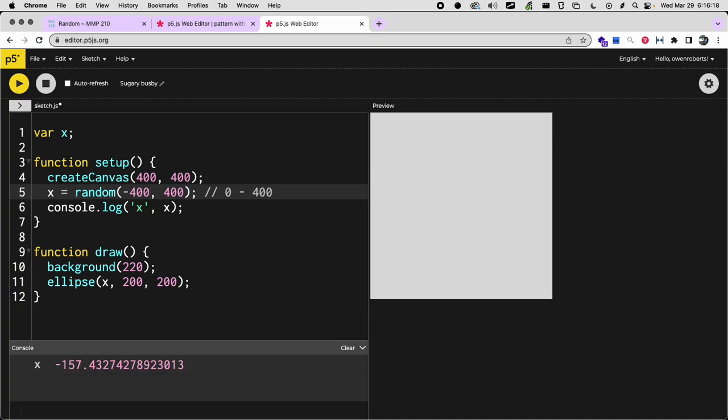So we can use those numbers to create different ranges of values that might be useful depending on what we're doing. If we're making a color, if we're designing a shape or something like that, we want to be able to put in different ranges because our colors only go from 0 to 255, whereas our shapes may have different numbers and different positions.